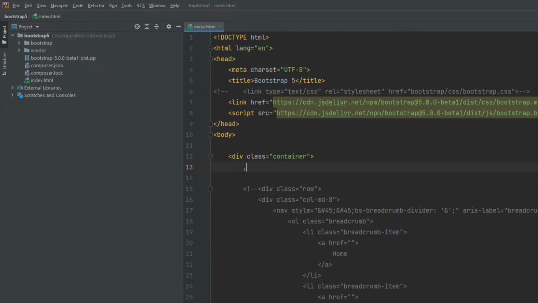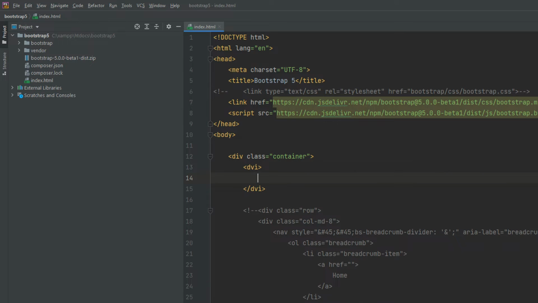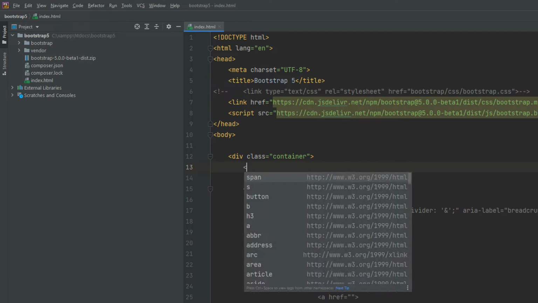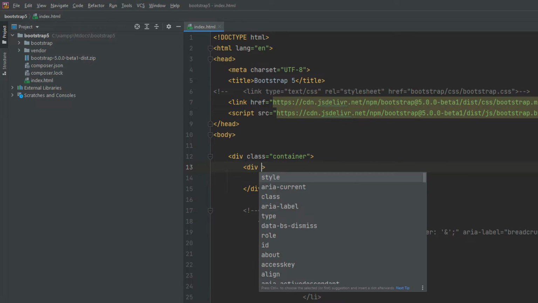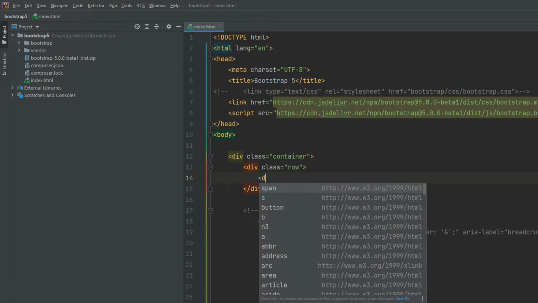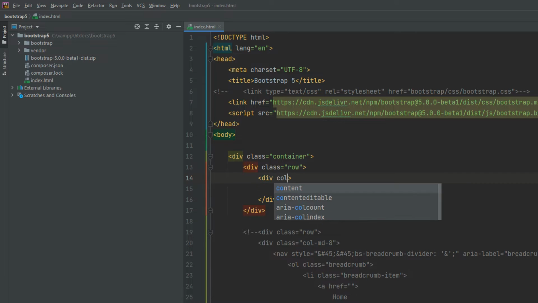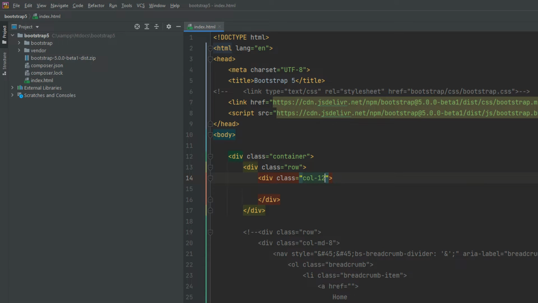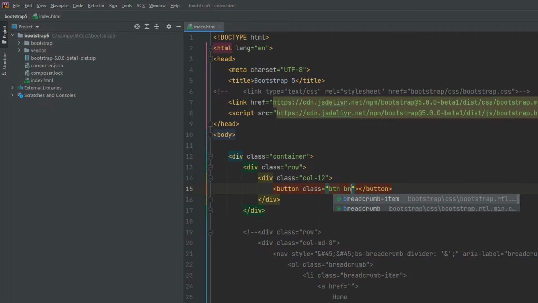Now I'm saying I have a div. Don't worry if you are not familiar with the class, like container, like row, like column, col-12. Fine. Now I'm saying I have a button. Just use the button primary.